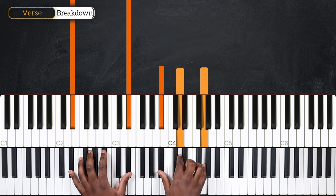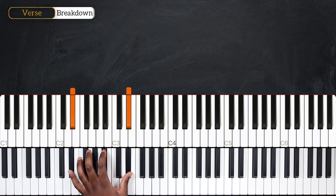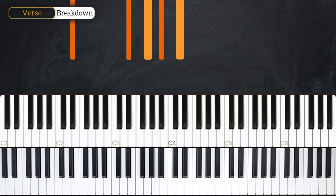And then we have the pre-chorus that we're going to see in the next part. And the good news is that the chord progression that we just learned will be the same for the second verse. Okay, let's recap.